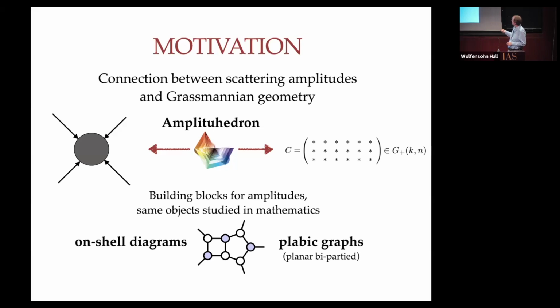And these on-shell diagrams, which actually predate the amplituhedron, are very useful building blocks for the amplitude, and they also appear to be triangulations of this object that we heard about before, and will hear more about in talks later this week. In mathematics, they are known as Plabic graphs, planar bipartite graphs. This connection is not just through using the same diagrams to solve different problems, but they are intimately connected, in the sense that we use information from math, from the study of these Plabic graphs and positroids, to actually calculate on-shell diagrams and amplitudes on the other side.